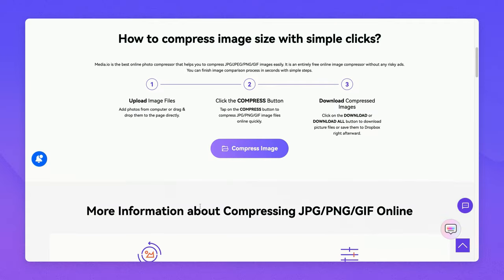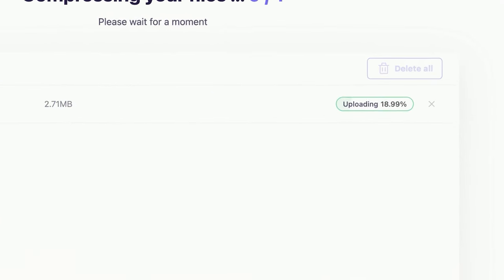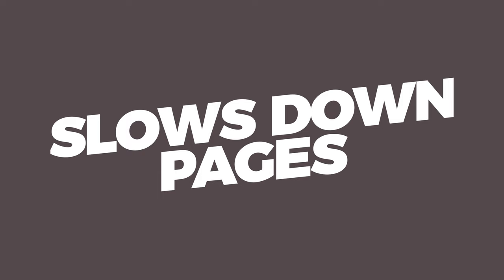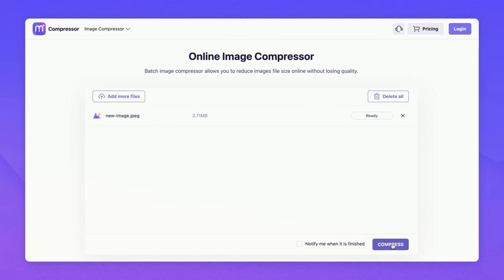have enough free credits. Then this image compressor is what I use to reduce the size of images without losing quality. I need it for my website because images that come out of the photo camera are too big, sometimes up to 1 megabyte, and this slows down the pages and makes it harder for my site to compete in Google search results. For instance, this image of 2.7 megabytes is really too heavy to upload on my blog, so I will add it here and compress it.